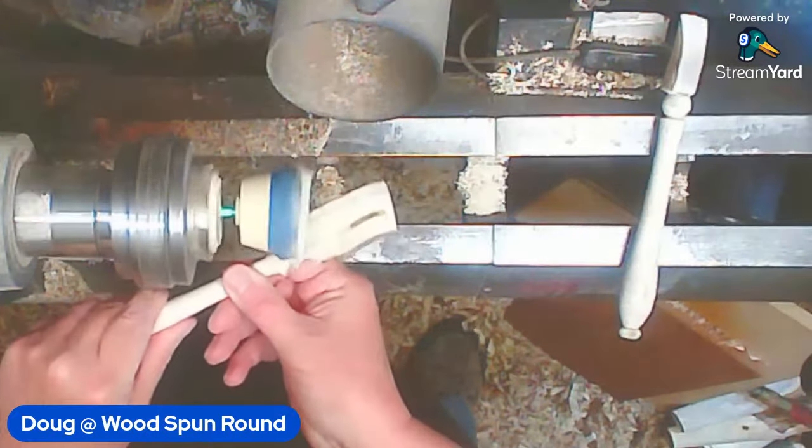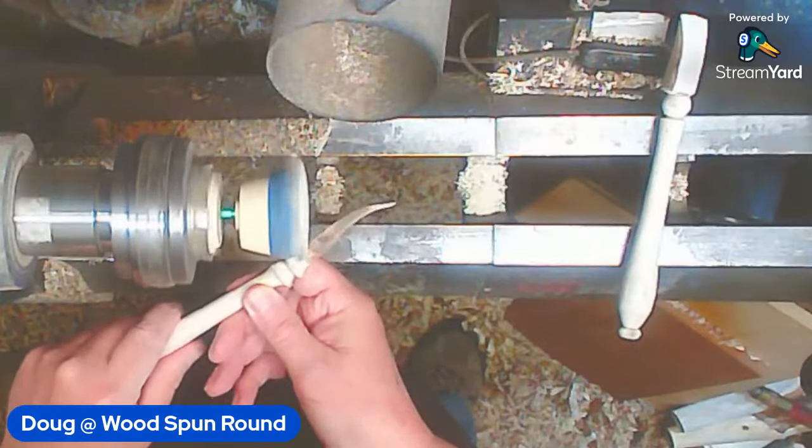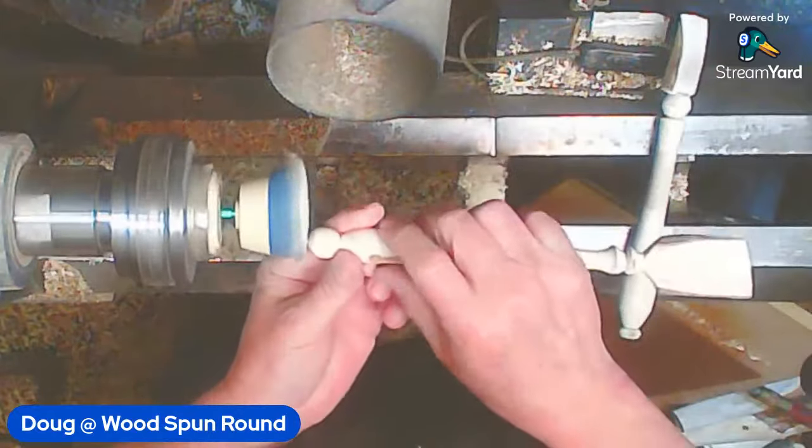Now, one thing I did not do, I did not make sure that this joint was nice and clean before I took it to the saw, but we got it now. It's close enough.